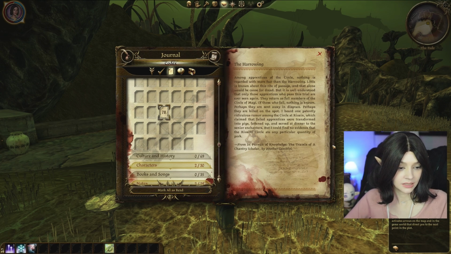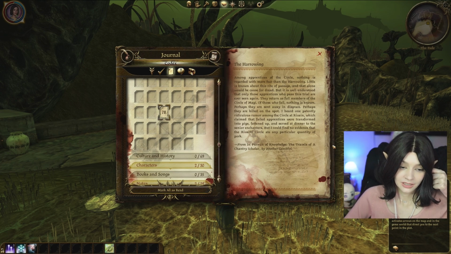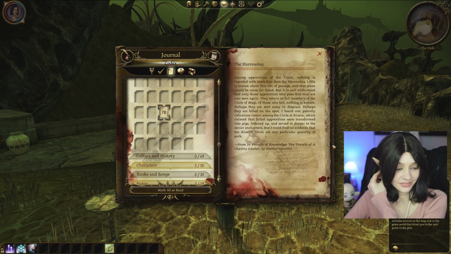I heard one patently ridiculous rumour among the Circle at Ravane, which claimed that failed apprentices were transformed into pigs, fattened up and served at dinner to the senior enchanters. But I could find no evidence that the Ravani Circle ate any particular quantity of pork. From a pursuit of knowledge. The travels of a chantry scholar.